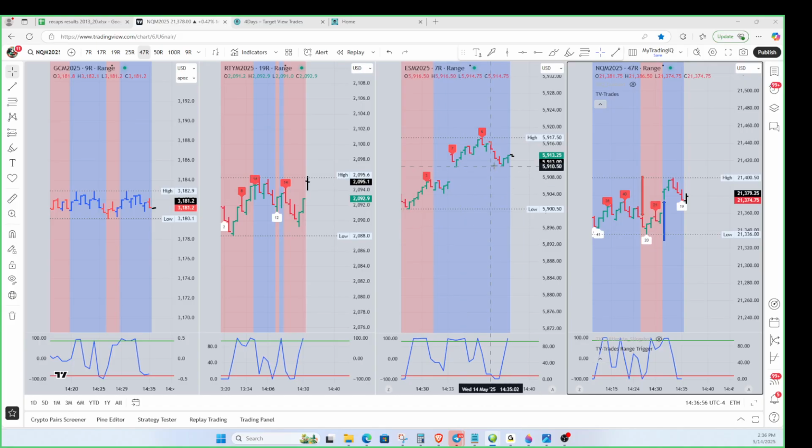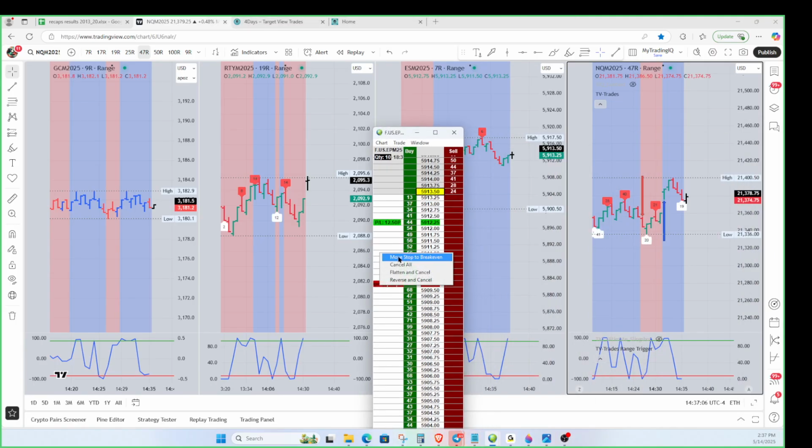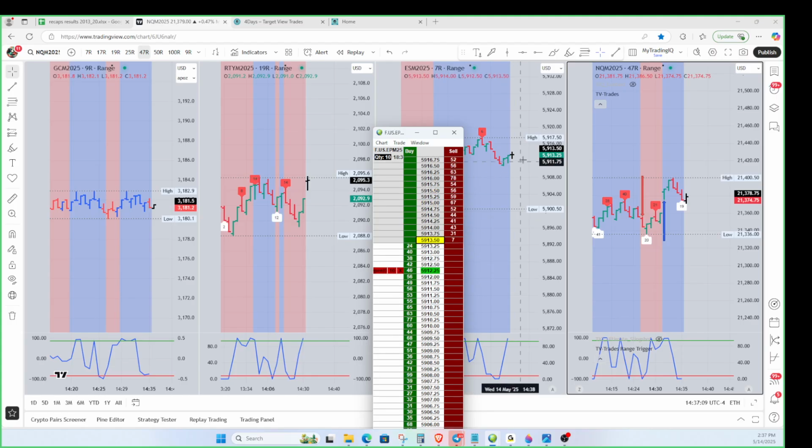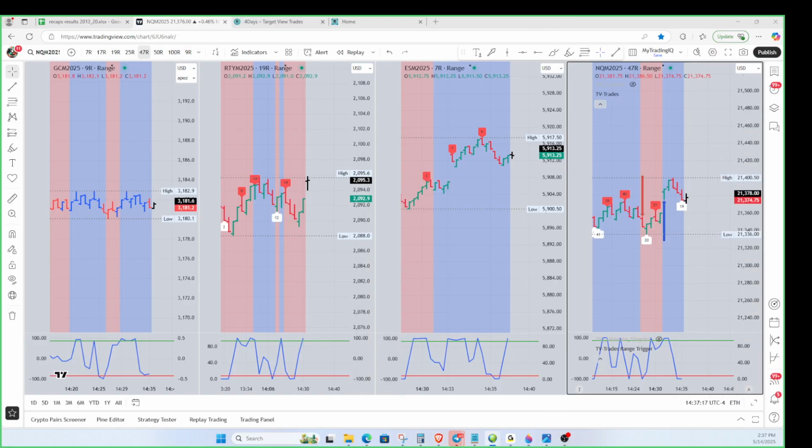It's giving me pause about taking the trades. I mean, there is a trade right here, right? Where it came out of the oversold right there. There's a trade right there. If it comes out of the oversold here on the NQ, that would be a valid trade as well. Here's the ES trade. Okay, we're going to go to break even on that. It should get up to the prior swing high, but I think it's going to pull back, so I'm just going to lock in a couple of ticks because I think it's going to pull back and fill that gap before it continues the trend at all.